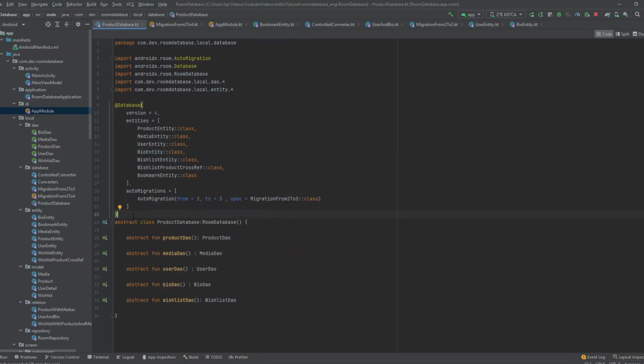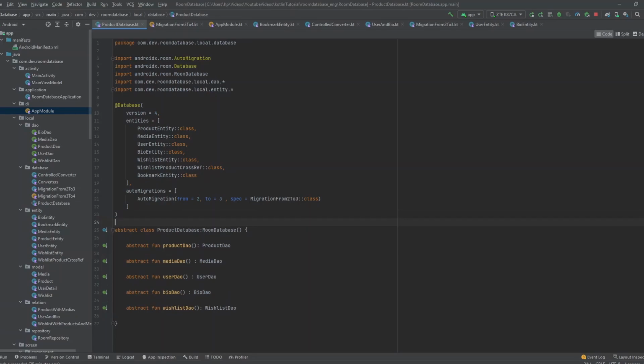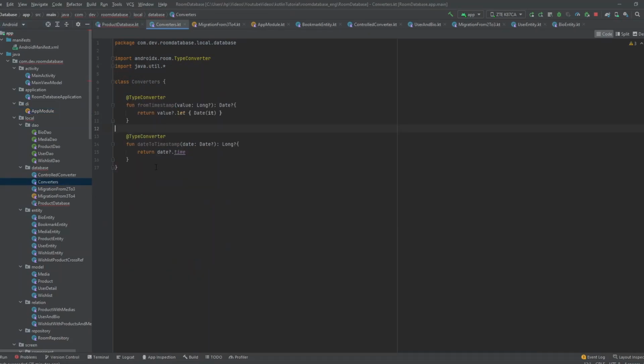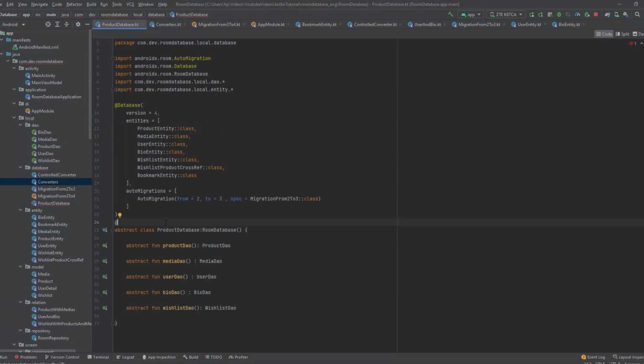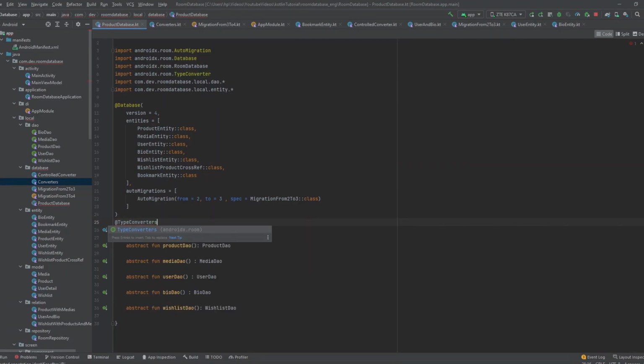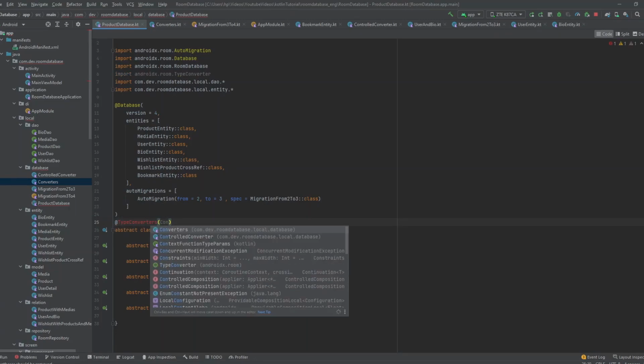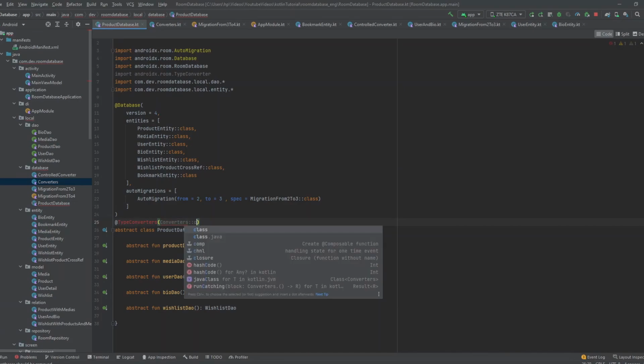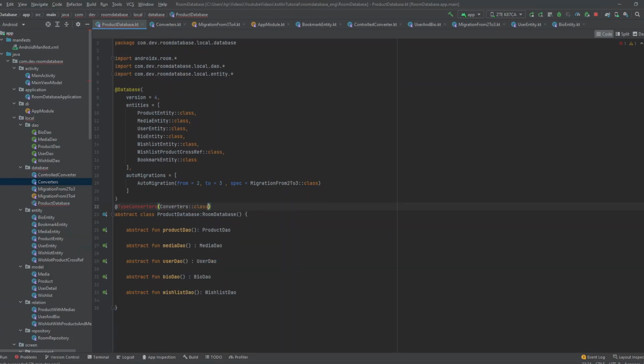We have to annotate this, of course, in case you want only the first type converter, which is the normal one without any third-party library. Only here in the database annotate this one with type converter or type converters, and add here your converter. So the converter will be converters, that's class. Let's import type converters, and you are good to go.